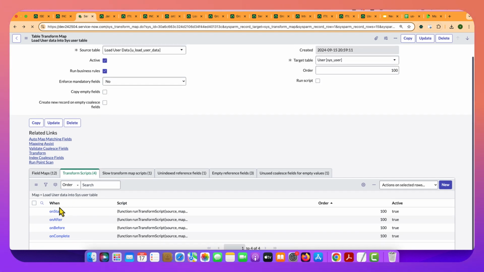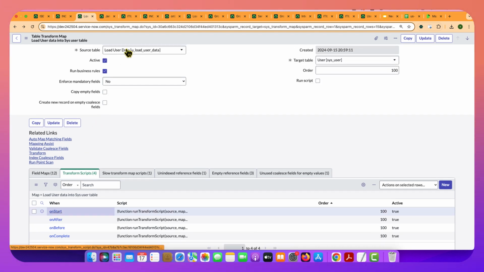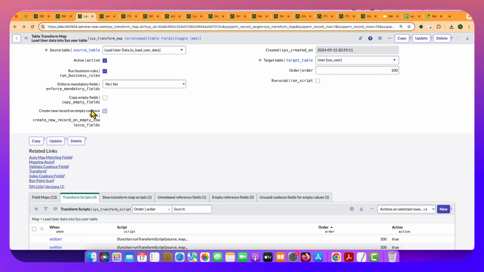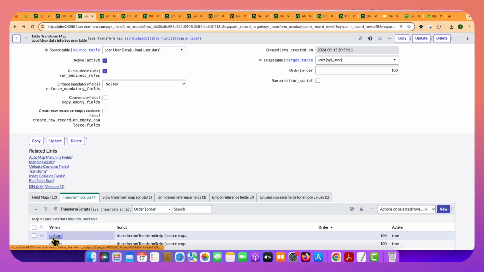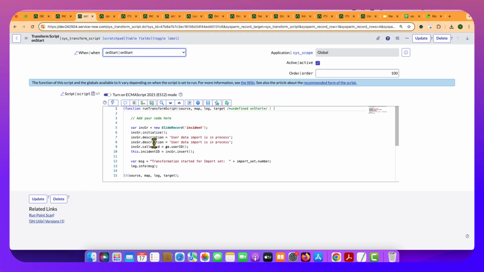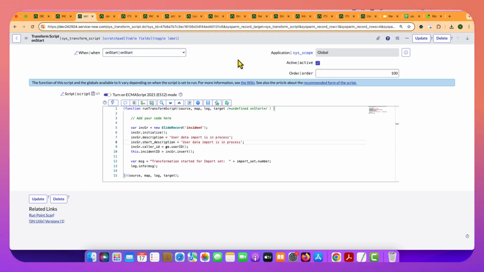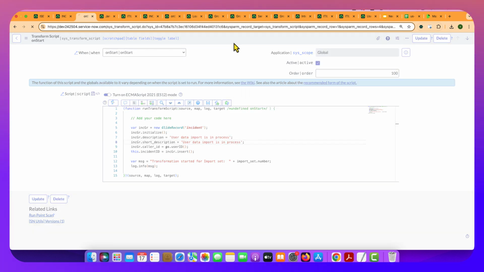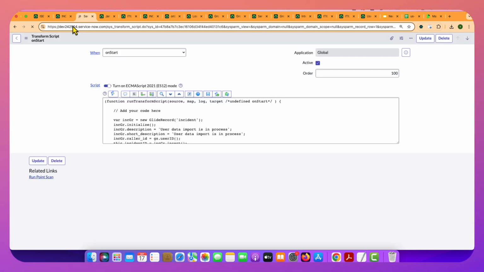So let's say on start. For short description, I would like to have both saying the same. Fine. So it gets downloaded.